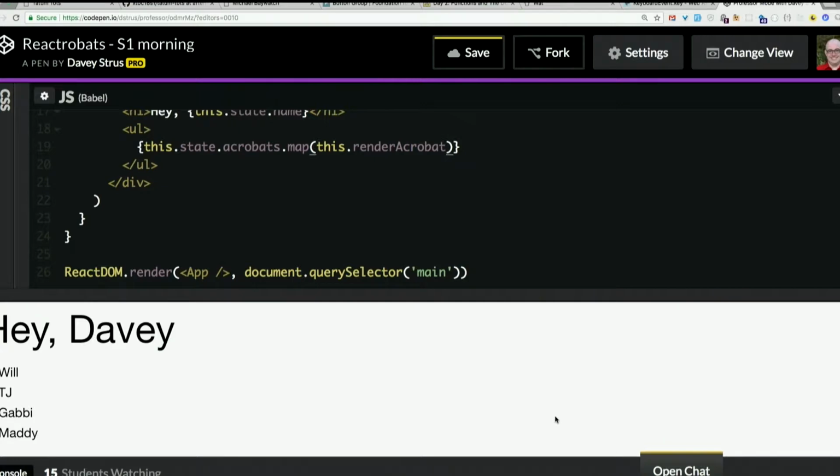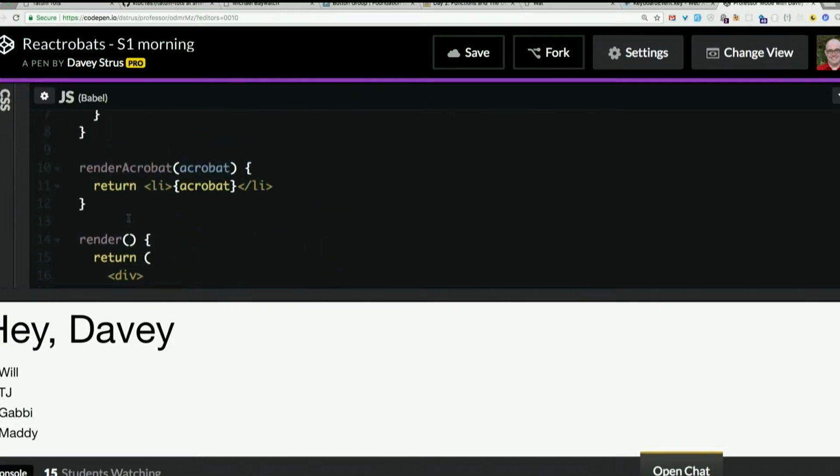Now, if we had our real JavaScript console open right now, we would see a warning. As I mentioned, if you do something like have a list and one of the items in the list changes, it's not going to redraw the whole list. It's only going to draw the one it changes. So it needs a way to identify them. So it actually always wants you to pass in, if you're looping over something, it wants each element to have a prop called key. And again, props are just like attributes. So it wants it to have a unique key.